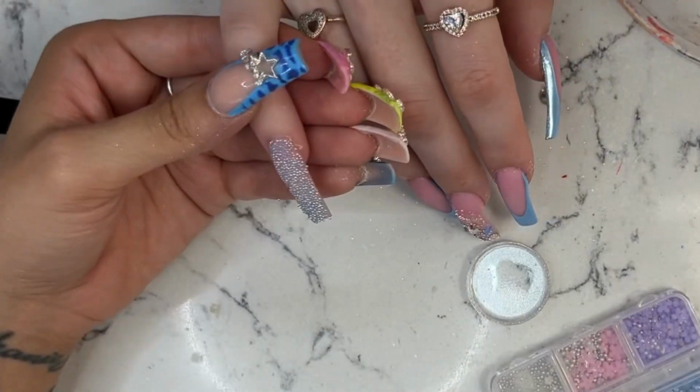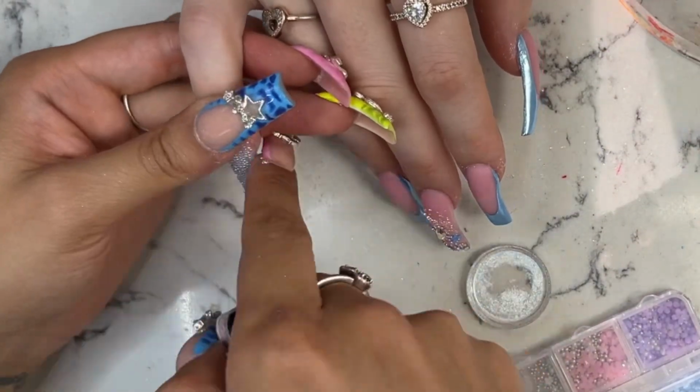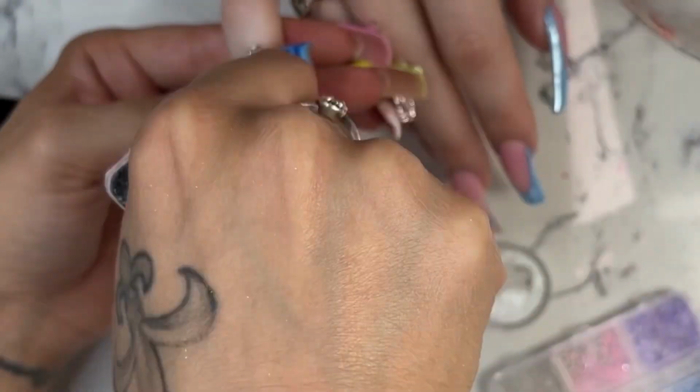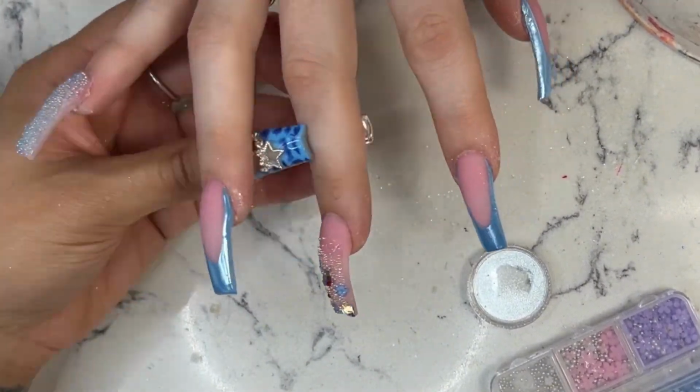So then I went back on that pinky and took a really dull 100 grit file and just filed the side of it ever so slightly just because I didn't want it to be rough or get caught on anything. So I just wanted to make sure the sides were smooth on those pixie crystal nails.